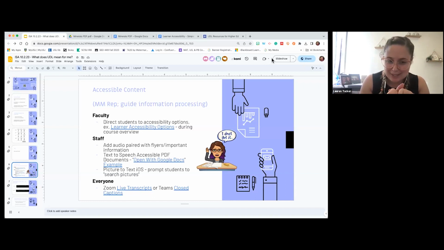Many of our documents are PDFs, portable documents, and they are very inaccessible oftentimes. So I wanted to share that when it's inaccessible, being able to highlight and copy and paste from it is generally not an option.